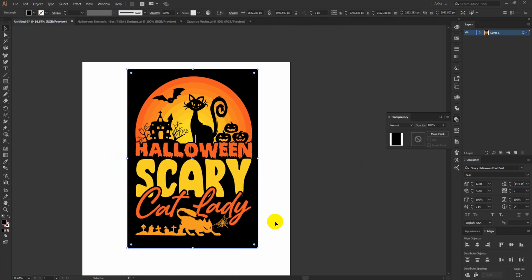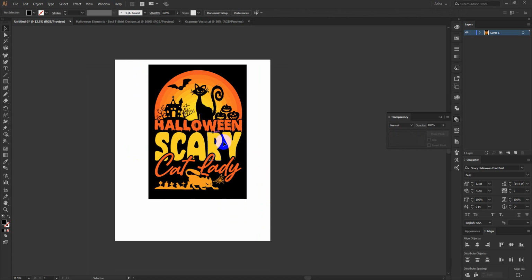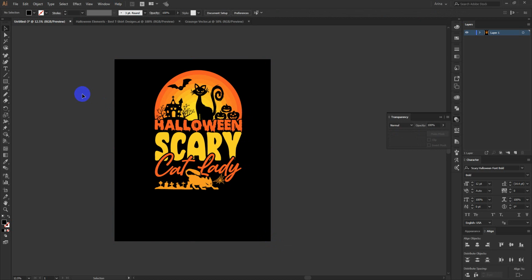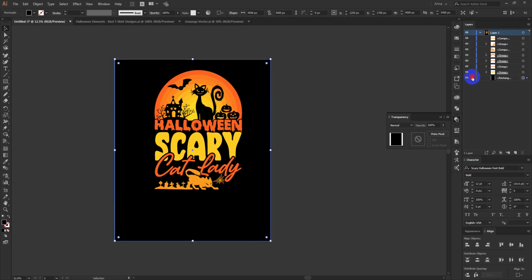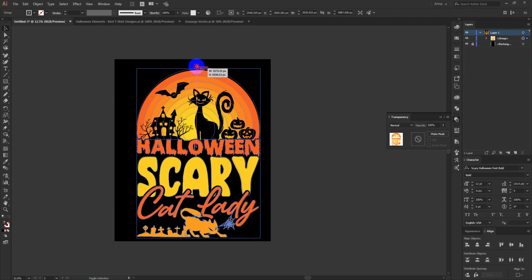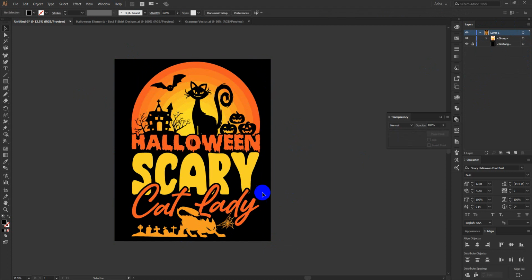My design is done. Now you can see the reason I keep telling you to make designs in a certain area so that it will fit your artboard. Here I am using an artboard size of 4500 by 5400, which is standard for Redbubble. And if I just make them a group here, I can easily cover my areas. I could have added something in this area that is left, but that's not a problem. I'm not going to fix that right now.